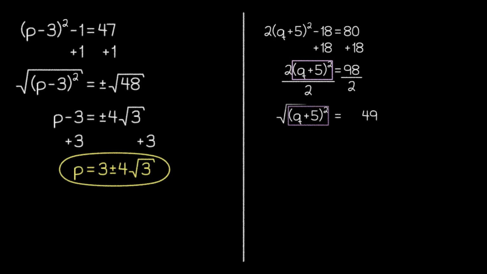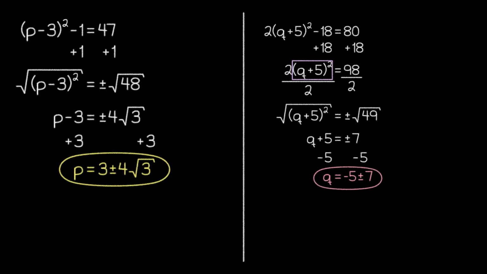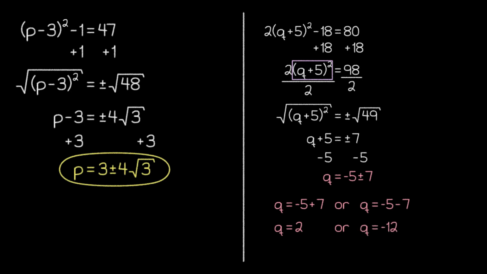After this, we can proceed as normal, and when we subtract 5 from both sides, we get a final answer of negative 5 plus or minus 7. There is something different about this answer, though, compared to previous times that we've used the plus or minus sign. Since negative 5 and 7 can be easily combined with addition or subtraction, we would really prefer that our answer reflects that. Thus, in this case, it's more common to split things into two equations and write our answers this way.